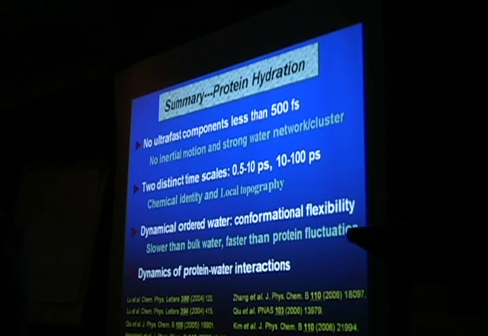And this time is also coupled with protein fluctuation. For example, if we freeze the protein, this component immediately disappears. However, the rest of the time, the in and out, is still there. But the water just couldn't do this. If you freeze the protein, then it disappears. So this time, we believe, is truly the first time looking at the protein-water coupled motion, the fluctuation time. Your water moves a little bit, your protein fluctuates a little bit, your water moves a little bit, protein fluctuates a little bit, and finally reaches the new equilibrium in the excited state. So this time also convolutes water in and out. It's a dynamic convolution between the translational motion time on the protein surface plus your distal motion in and out. You can call it transverse or longitudinal. Coupled together, this takes 10 picoseconds.